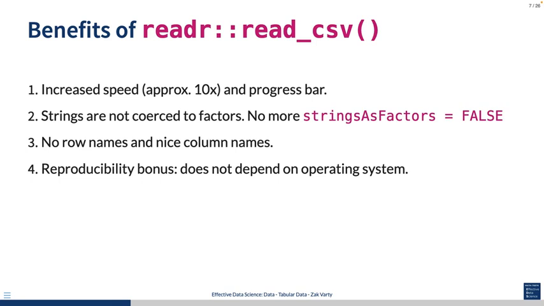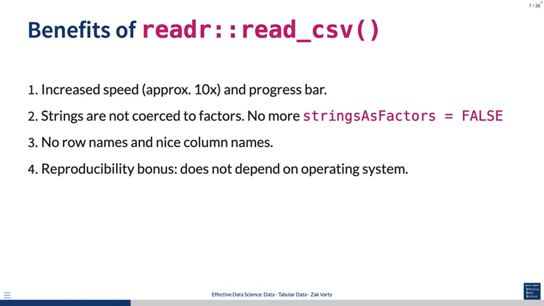Thirdly, the tibble doesn't support row names. So in the same way that a data frame can have column names, you can associate row names with it that aren't within the table, but they're associated with each row. This is to make sure that all of the data in each entry in your table is stored within the table itself, rather than as some additional attribute to the table. And additionally, tibbles allow us to use some slightly more varied and nicer column names at times.